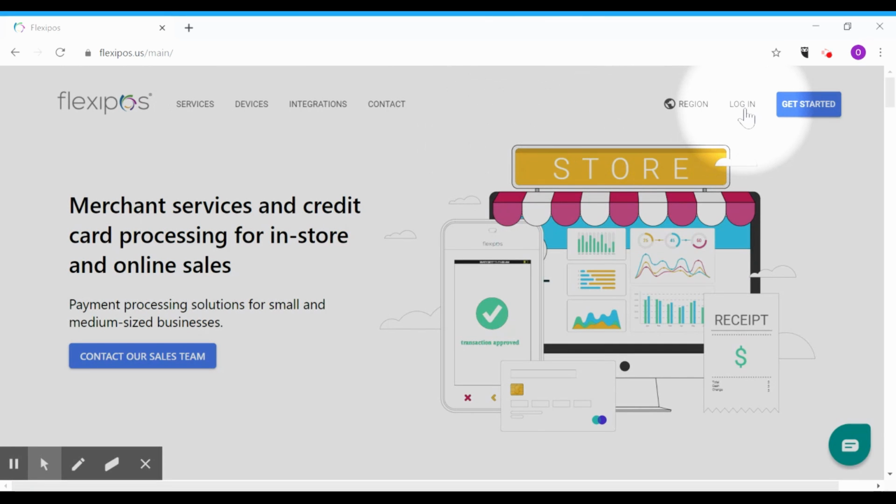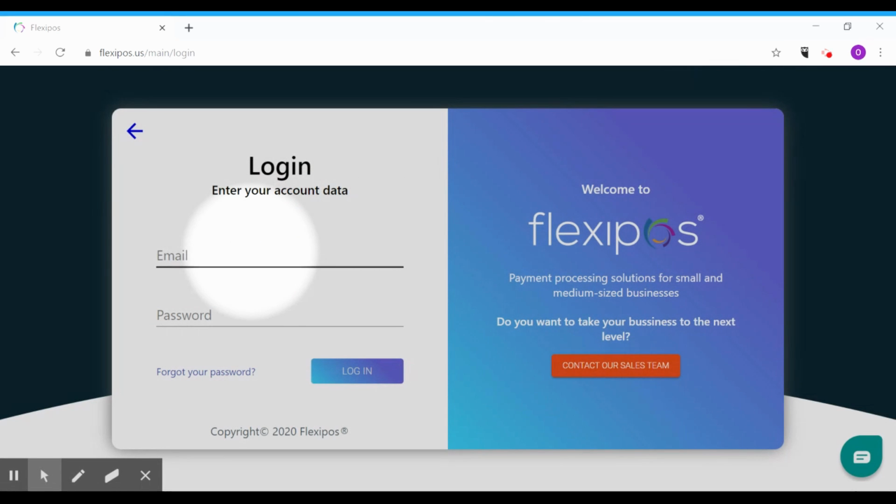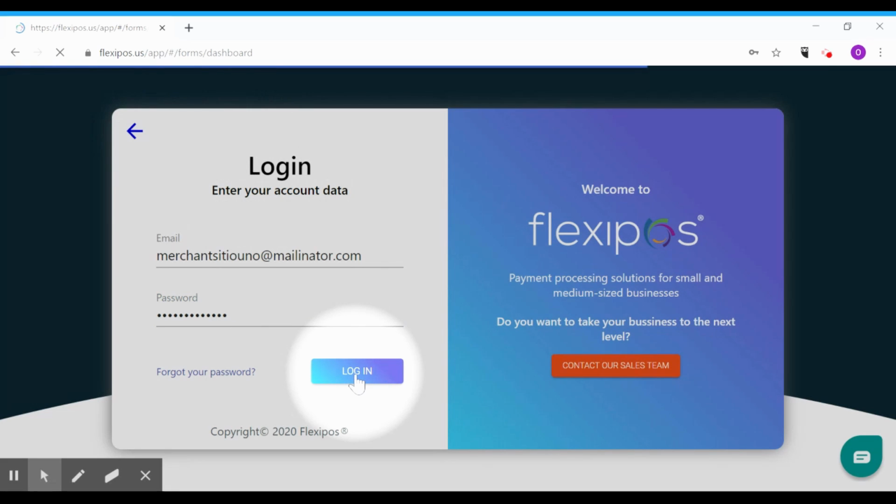When you get started with FlexiPost, you'll create an account and have access to the backend where you'll be able to see all your business invoices, operators, terminals, and more. Once your account is all set up, you can then head to flexipost.us and log in. Here is where you will be accessing your personal backend.